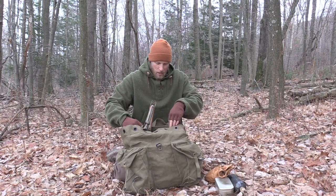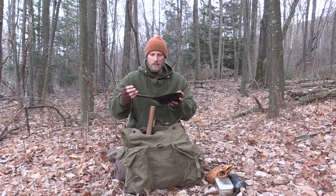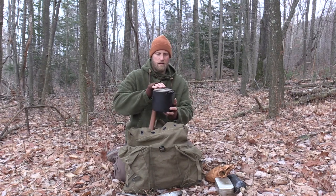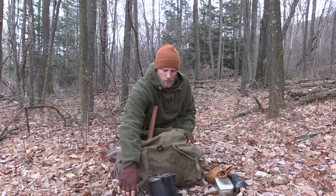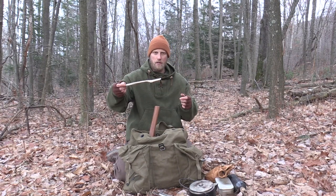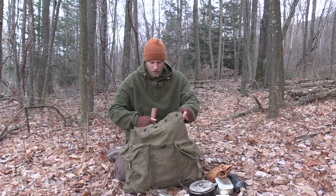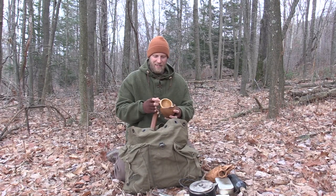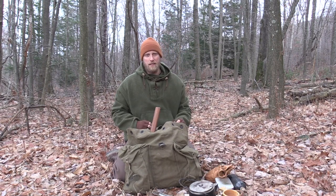One thing I love to do when I'm out is eat, so I have a bunch of cookware. I have one of these old pot pans that I purchased at a flea market for a quarter, and just an old coffee pot. I also have a hand-carved spatula that I made while I was on a big trip in South America — I keep that with me for easy use and the memories. I have a Kuska and a wooden bowl. I'm pretty heavy as far as my cook kit in this kit, but it is wintertime and it gets dark here around 4:30 in Pennsylvania, so there's a lot of time just spent around camp.